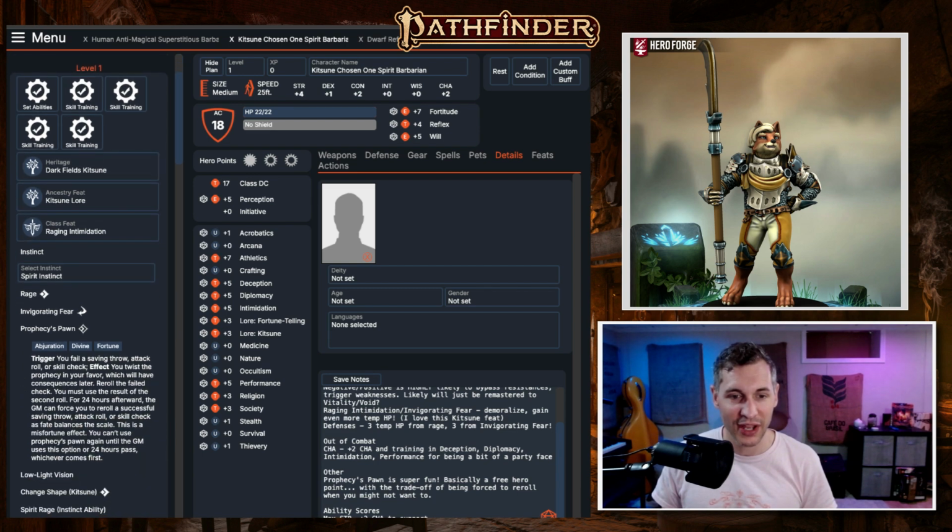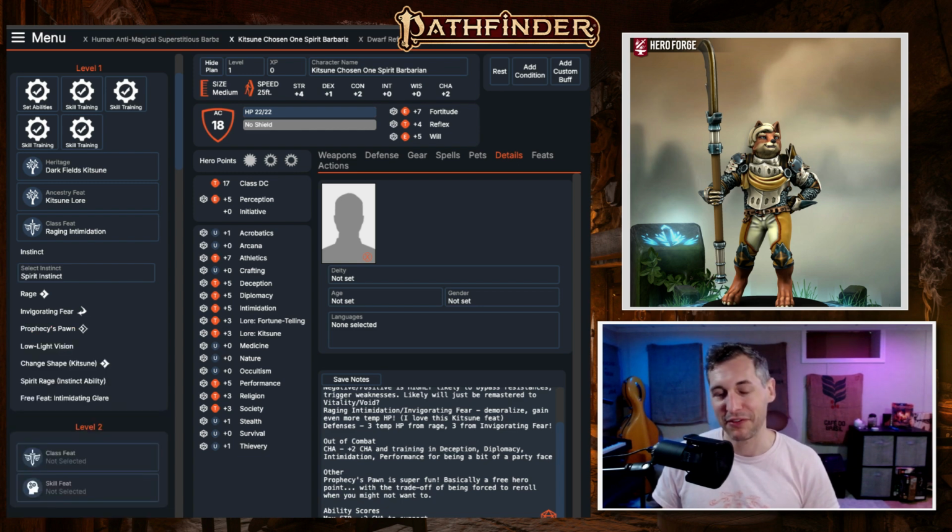You fail a saving throw, attack roll, or skill check. Re-roll the failed check. You must use the result of the second roll. Basically a free hero point. But for 24 hours afterward, the GM can force you to re-roll a successful saving throw, attack roll, or skill check to balance things out. That's pretty fun.